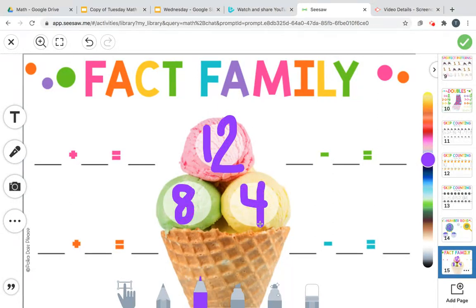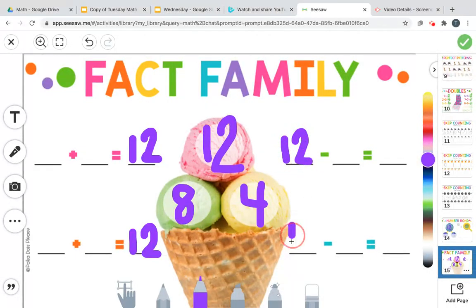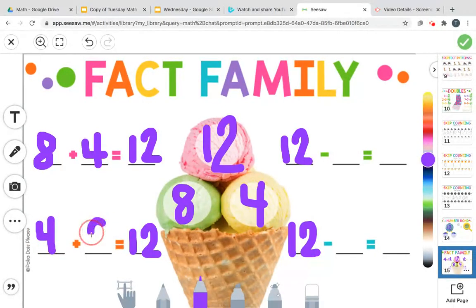All right, so when we do our fact family, remember your big number when you add goes at the end. So we put 12 here, 12 here. When we add, our big number goes at the end. Then when we subtract, our big number goes at the beginning. So here he is, put him at the beginning. Then we take our two little numbers and we just add them up over here. We say 8 plus 4 makes 12. And we know if 8 plus 4 makes 12, then we can switch them. And 4 plus 8 will still make 12. That's our first fact, two first parts of our fact family.